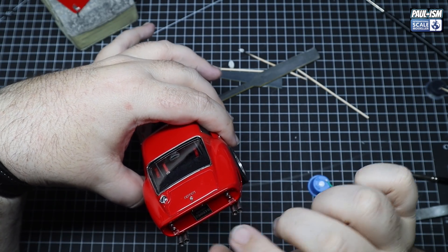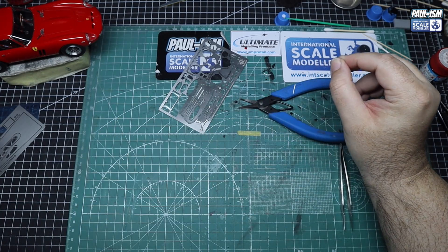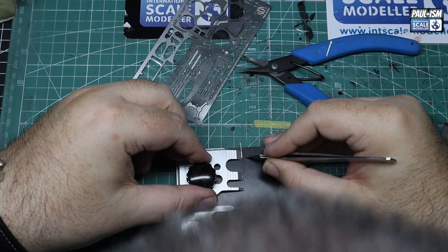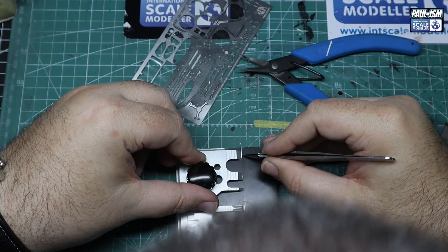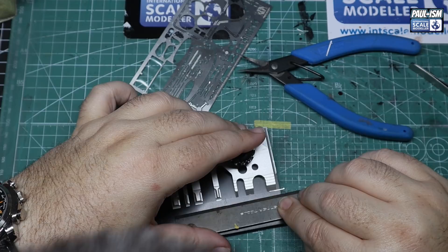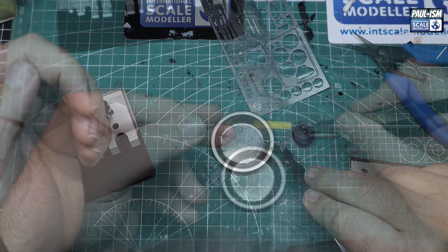We've got the exhaust on here as well — turned aluminium exhaust from Hobby Design. They had a really nice little trim around the outside which I battled and got all four on, then lost one, so the PE on this kit drove me mad. And speaking of driving mad — here are the windscreen wipers, just for Philip. Cut them off the fret, need to bend both edges of the rear part — the two outer wings need to be folded in to make the 3D shape of the wiper. Get it carefully on the PE bender using the pre-marked lines, need a very precise hand. These photo etch wipers are no longer the bender of my life — a bit fiddly but I don't mind making them now.